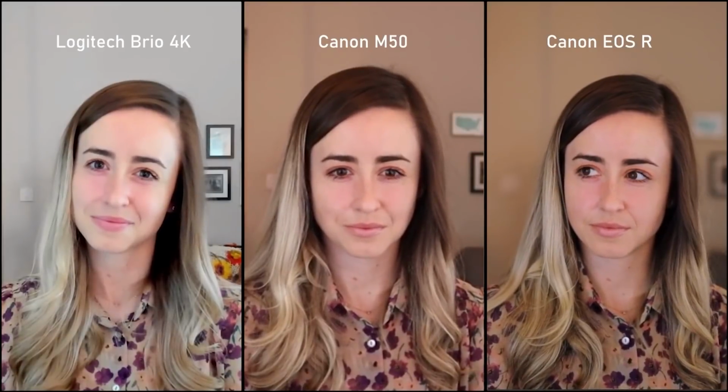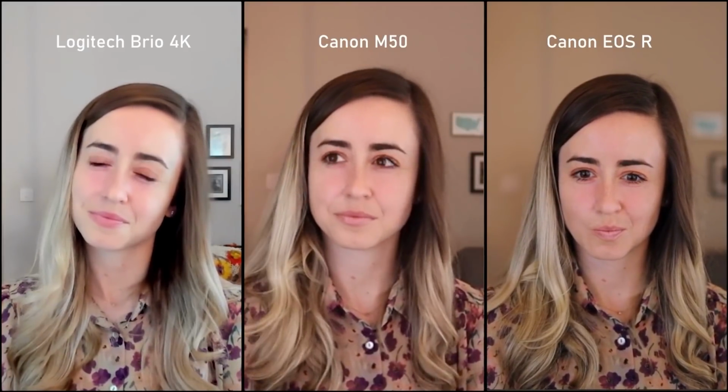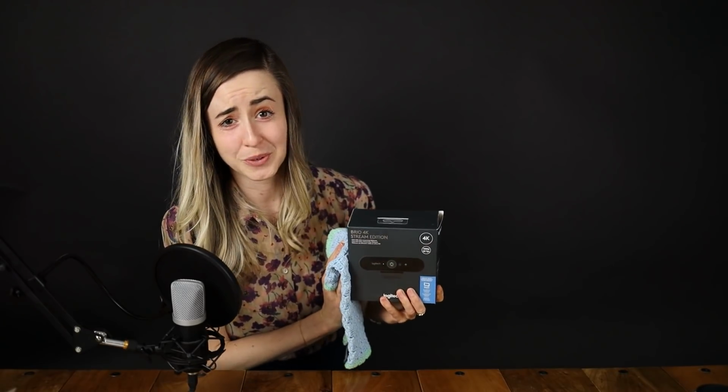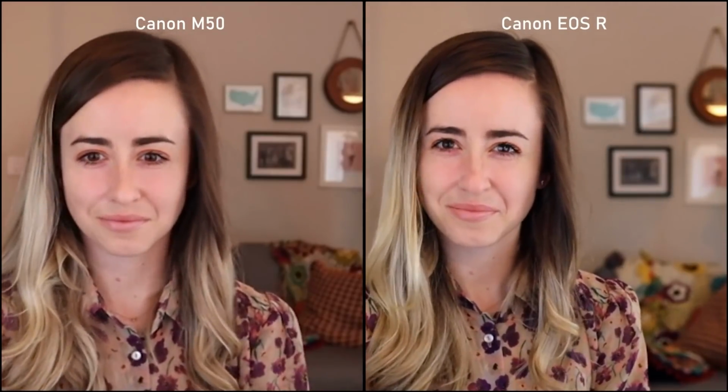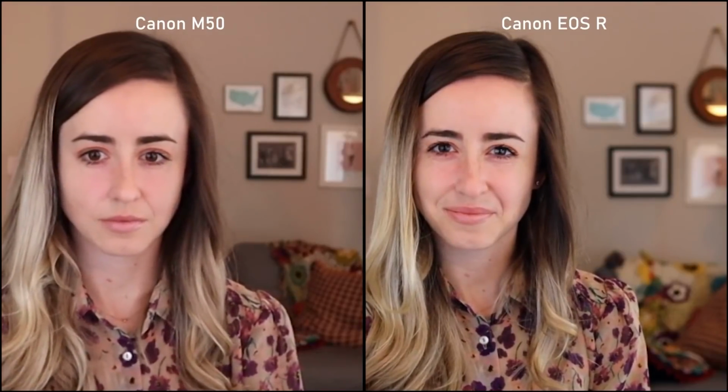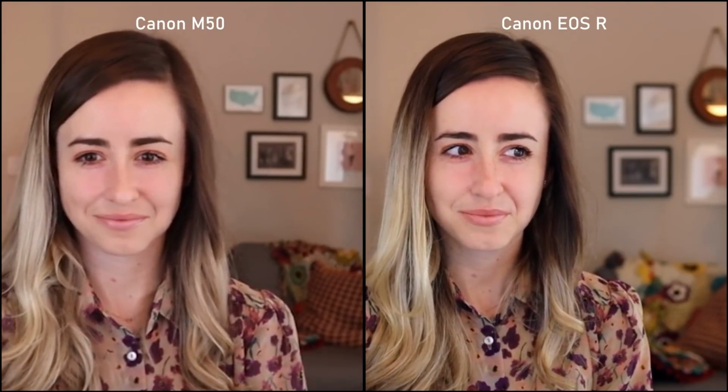And for comparison, here's the Brio. Forget the Brio. I'm totally kidding, the Brio is super nice. It really held its own, especially against the M50. But let's take a closer look. So I'm capturing this footage through Zoom with a screen recorder. Of course, the EOS R is crisper and has more color depth, but it's also 4 times the price.